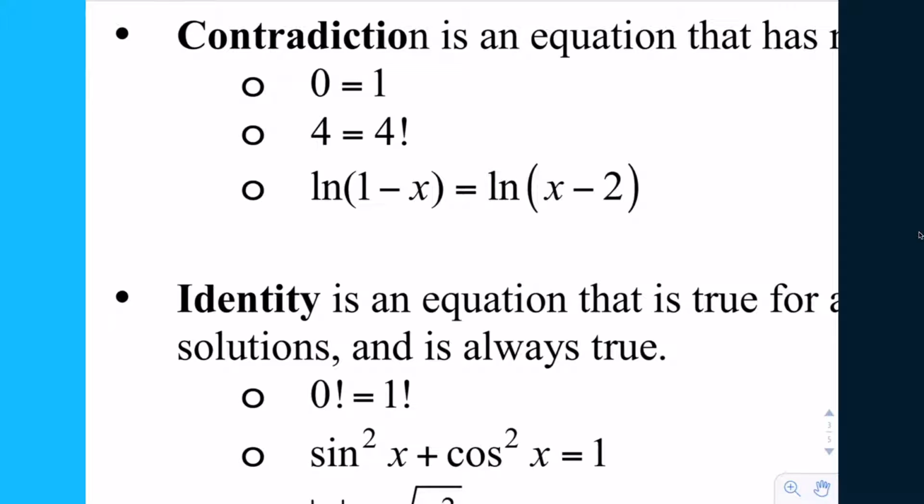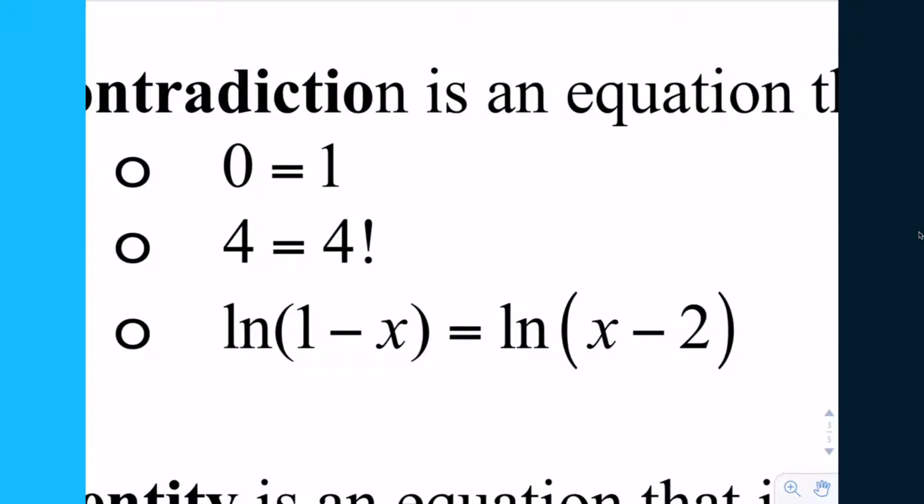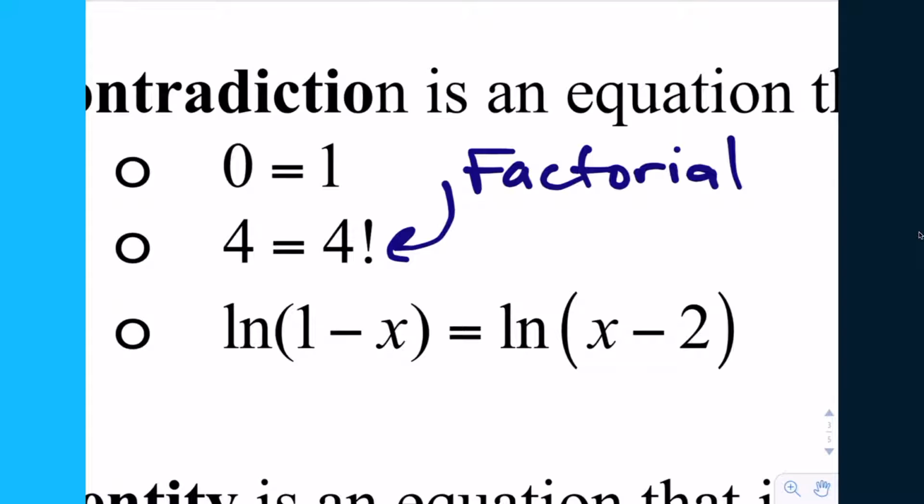Here's one that's interesting. 4 equals 4! Is that true? Say it with enthusiasm and without enthusiasm. Is it the same? This exclamation point in math doesn't necessarily have anything to do with enthusiasm or what you would yell on a golf course when you hit an errant shot. This is called factorial. And factorial is a way to quickly express the product of an integer times all of the positive integers that precede it down to 1. So for instance, 4 factorial, we call it, is equal to 4 times 3 times 2 times 1.